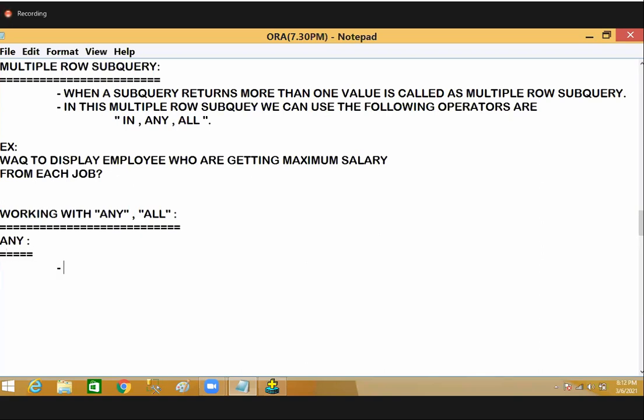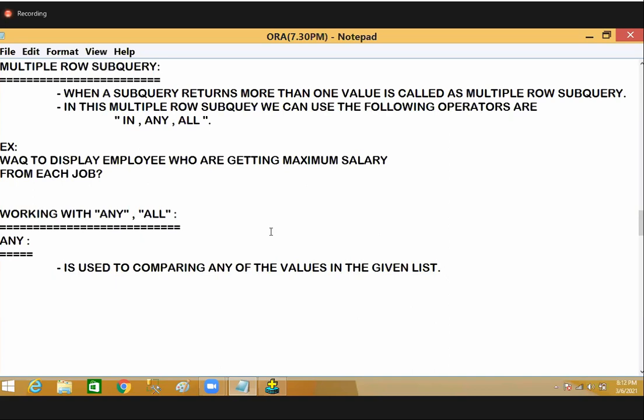As the name says, this operator is used for comparing any of the values in the given list. Comparing any one of the values in the given list.